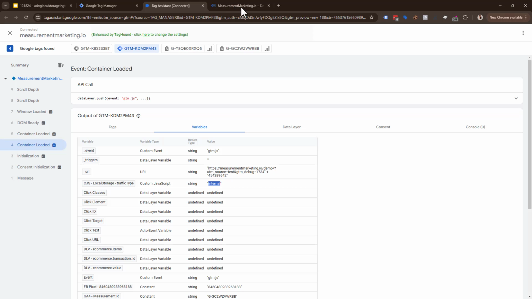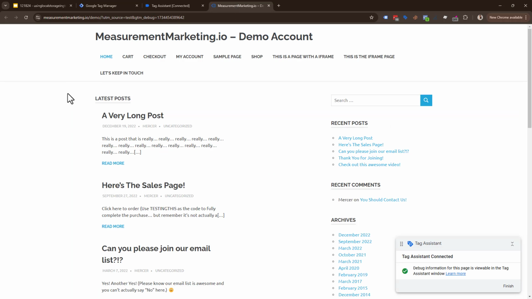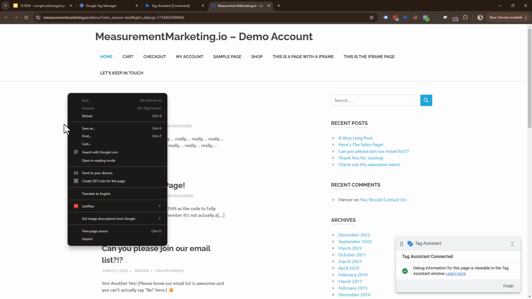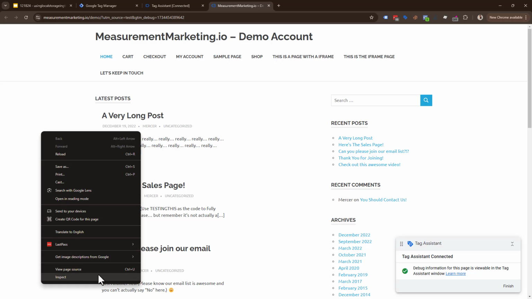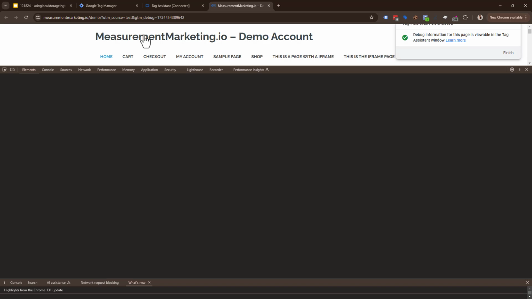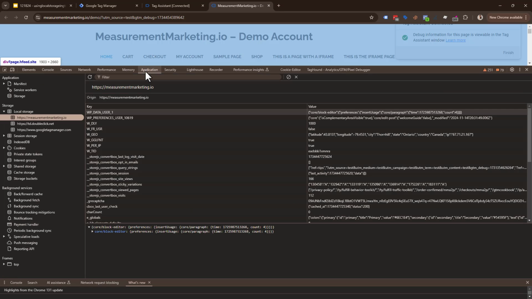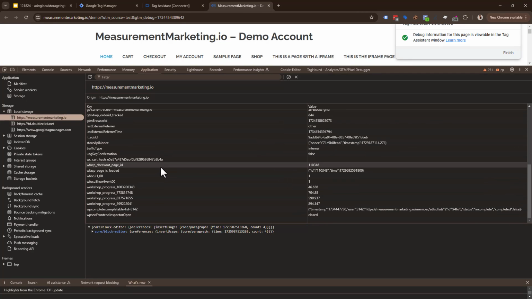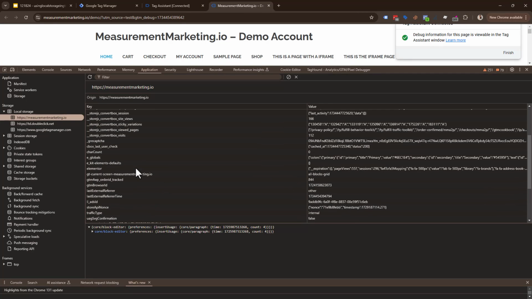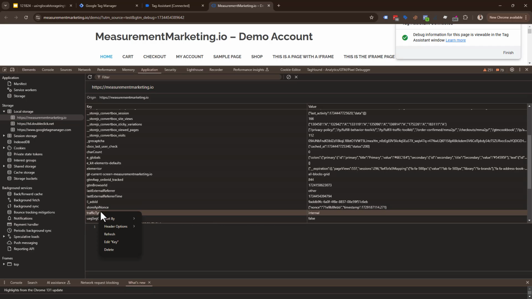Now, the way local storage usually gets deleted, note it is only at the browser level, but you'd have to come into here, go to inspect, come on over into application, come on into local storage, find that value. I'm just looking for it. Bear with me for 1 second. Click on it, right click, and click delete. And now that value doesn't exist anymore in local storage.